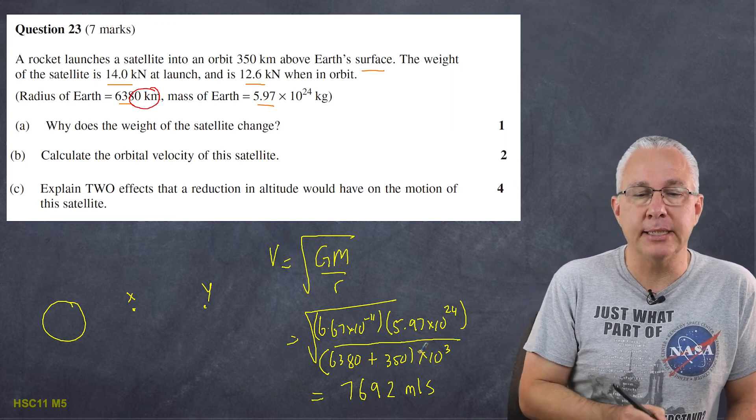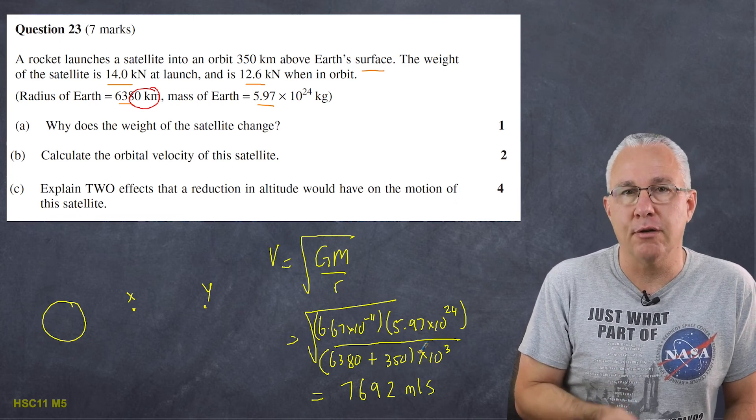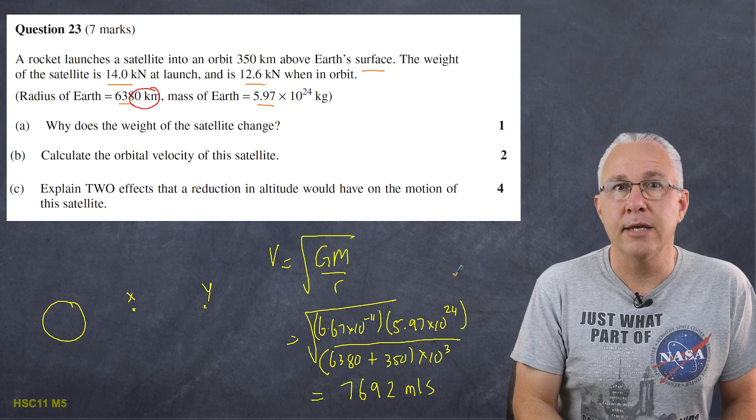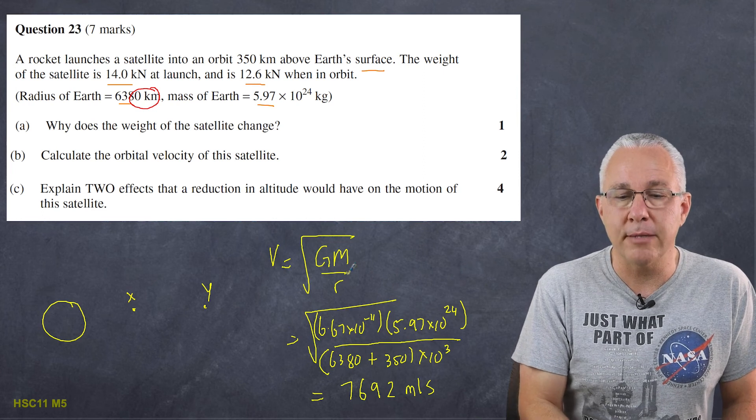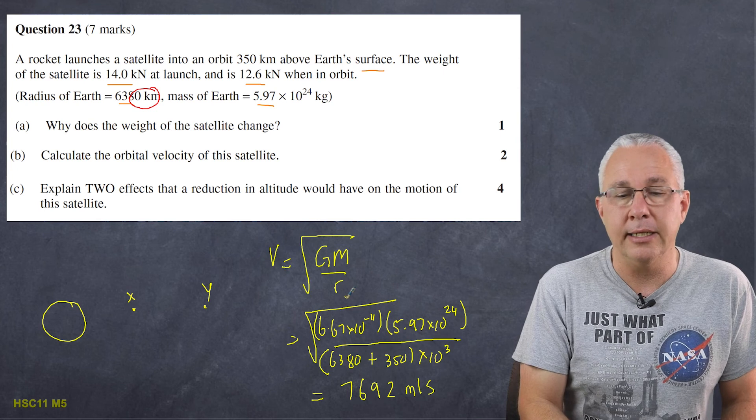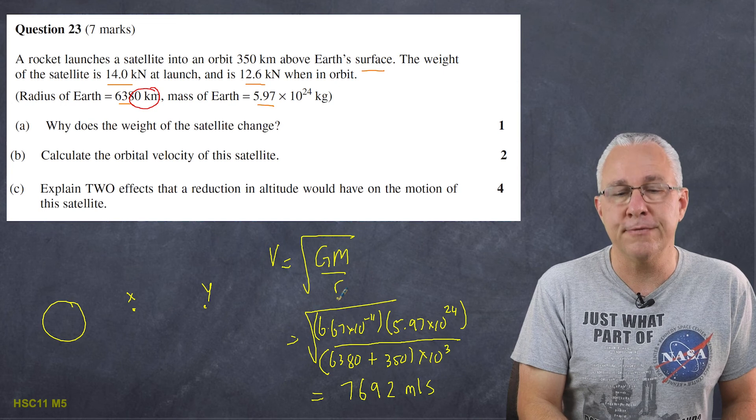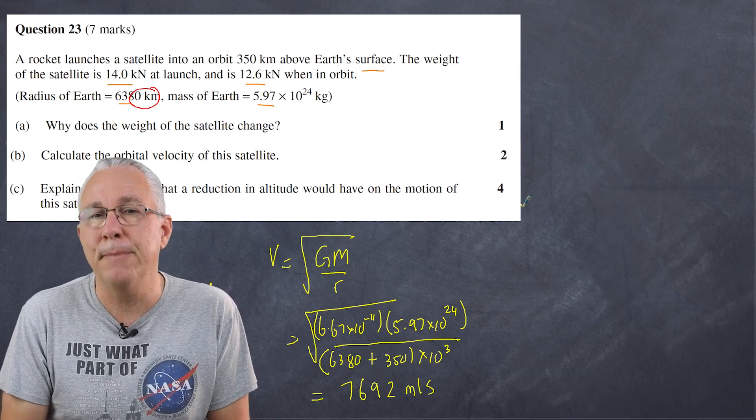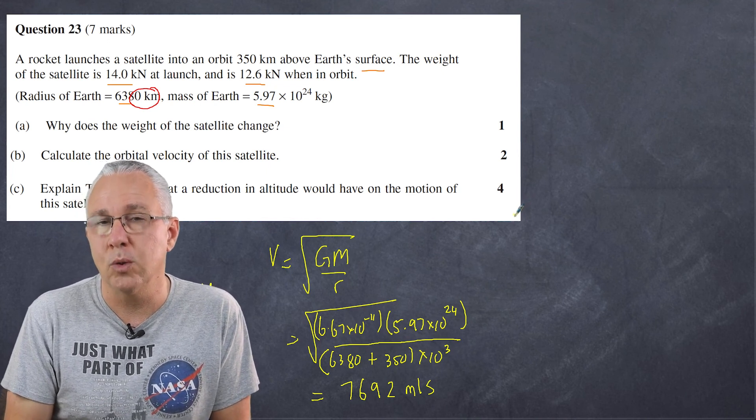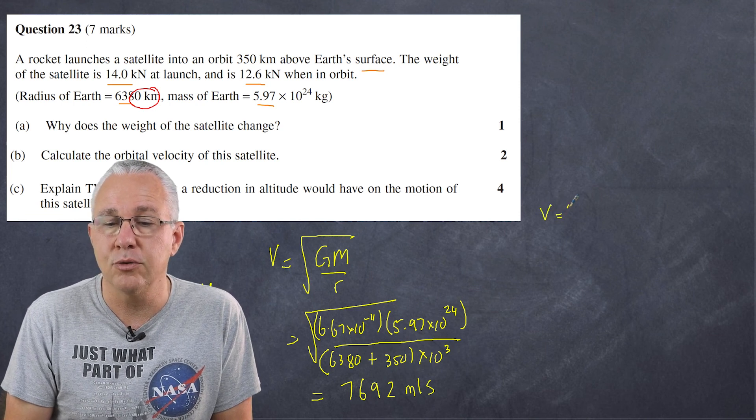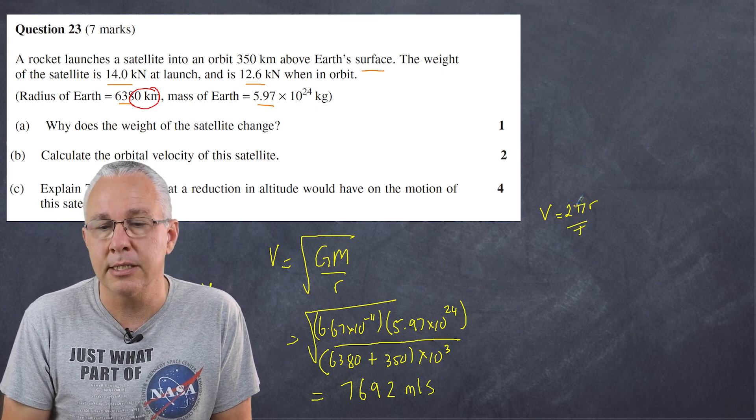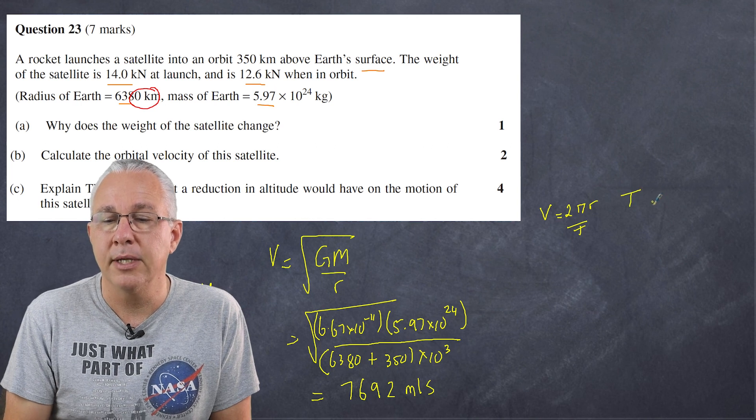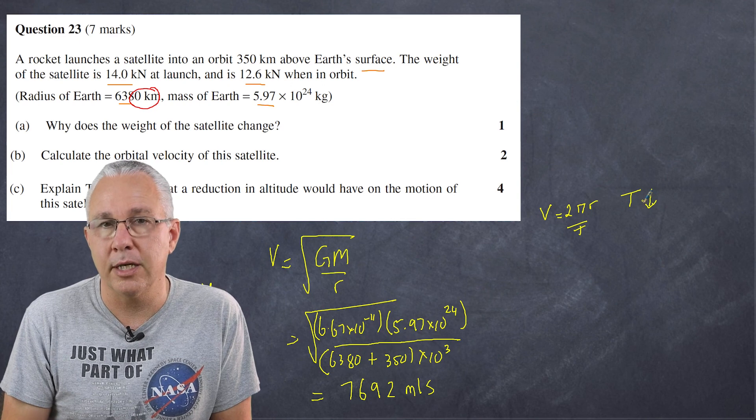Now the final thing says explain two effects that a reduction in altitude would have on the motion of the satellite. The first is if I reduce the altitude then what happens is that the gravitational force and therefore the centripetal force increases and as a result according to the mathematical formula which is ultimately a derivation from that idea is that if I reduce the altitude the velocity increases. So that's the first thing. So by decreasing the radius you're going to be increasing the velocity. But what other measurable quantity could I have? Well the period of my satellite, the time it takes to do one complete orbit will also change. And again the velocity is going to be equal to 2 pi r over t. So therefore if my velocity increases and my radius decreases what happens is the period has to get shorter. And so that's the case the period actually decreases. It goes around the earth in a much shorter time frame.